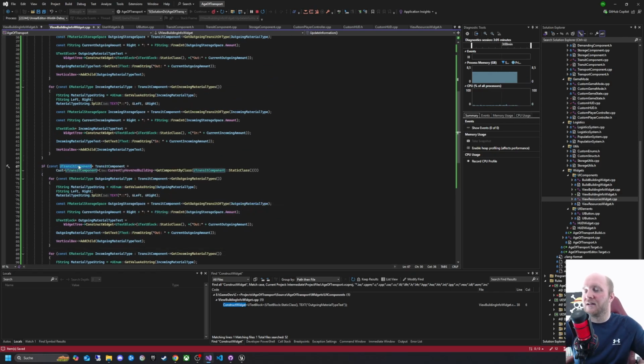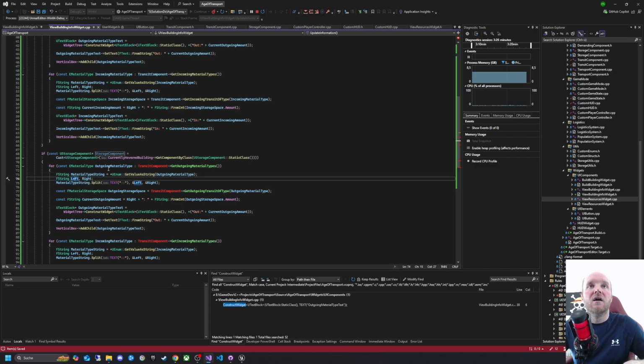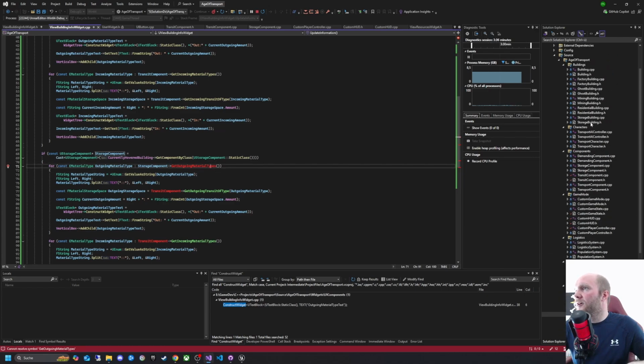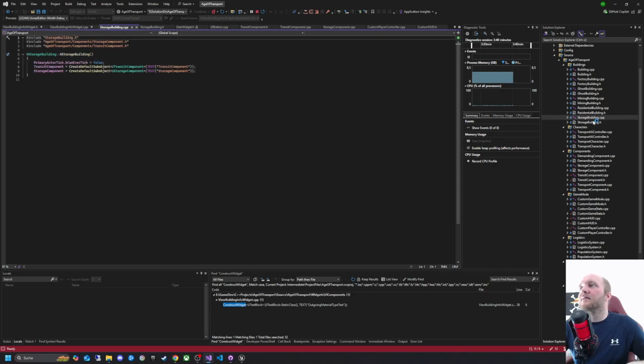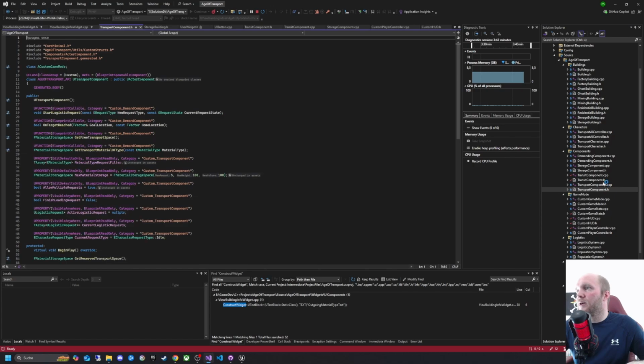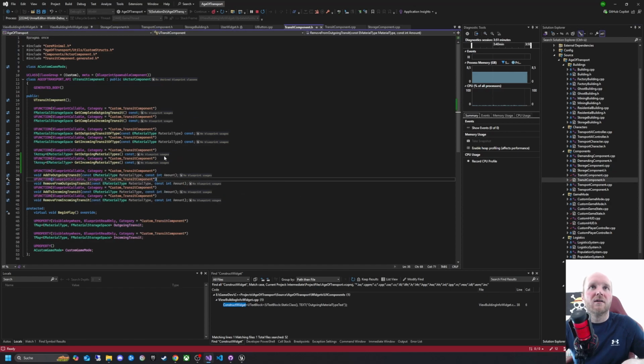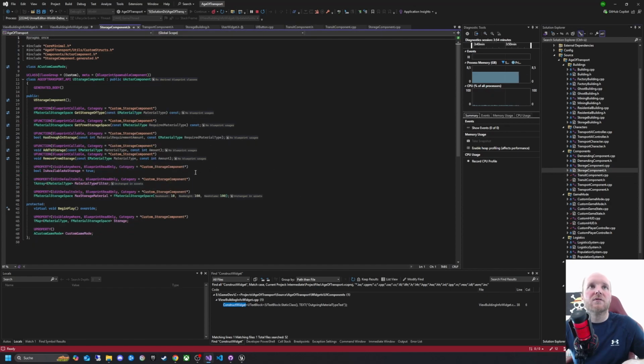So if we have a storage component, then if the current building has a storage component, we add the same function to the storage component, like in the transit component.